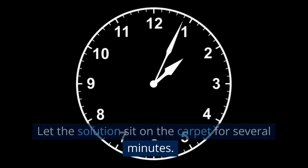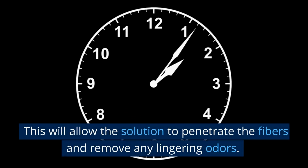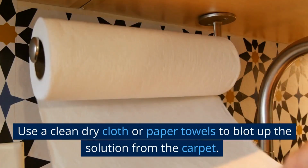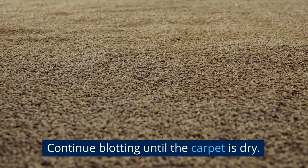Let the solution sit on the carpet for several minutes. This will allow the solution to penetrate the fibers and remove any lingering odors. Use a clean dry cloth or paper towels to blot up the solution from the carpet. Continue blotting until the carpet is dry.